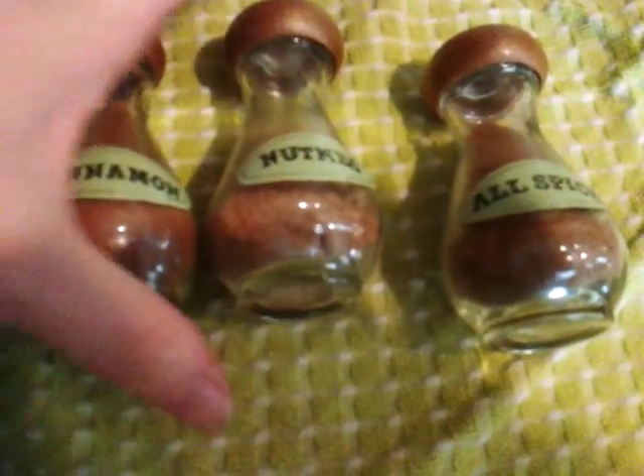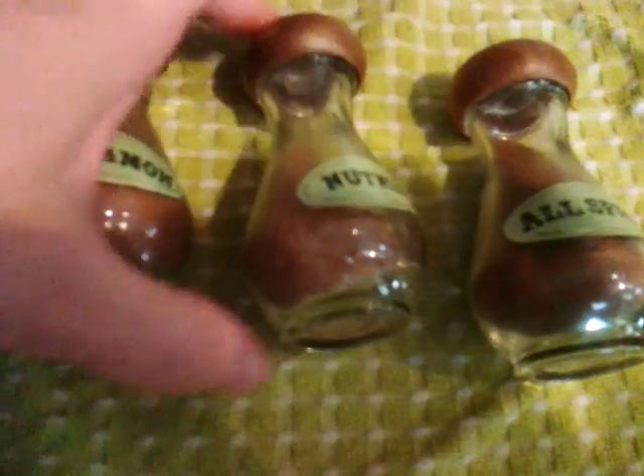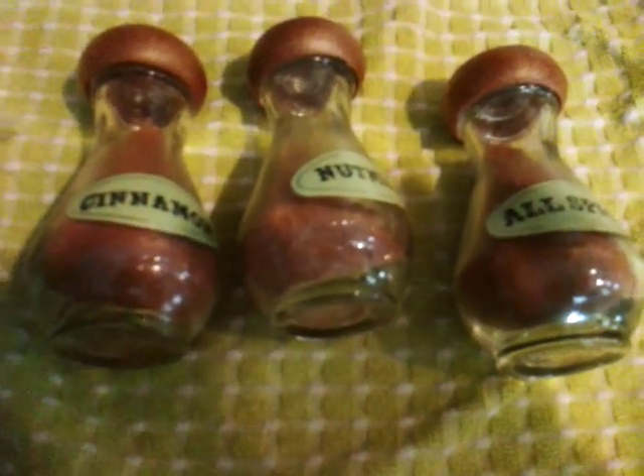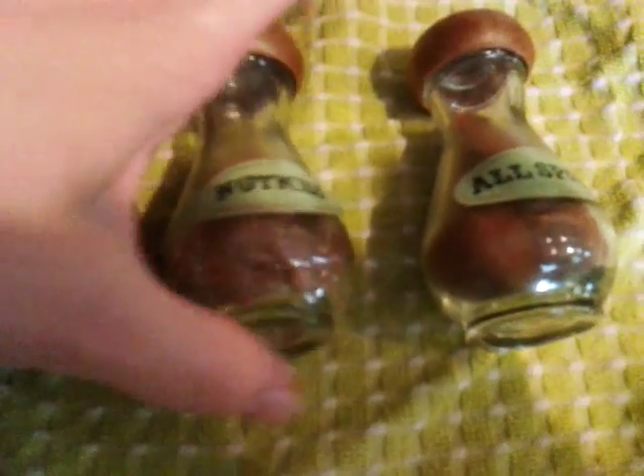Especially — I hated eggplant, so I'll toss this little promo in here for my eggplant bacon! I didn't like eggplant until I started doing spices on it. But now I think it tastes like mushrooms — although my eggplant bacon actually tastes like bacon. You can look at my other video to find that if you want to make eggplant bacon. I'm not a vegan, but I do like eggplant bacon.